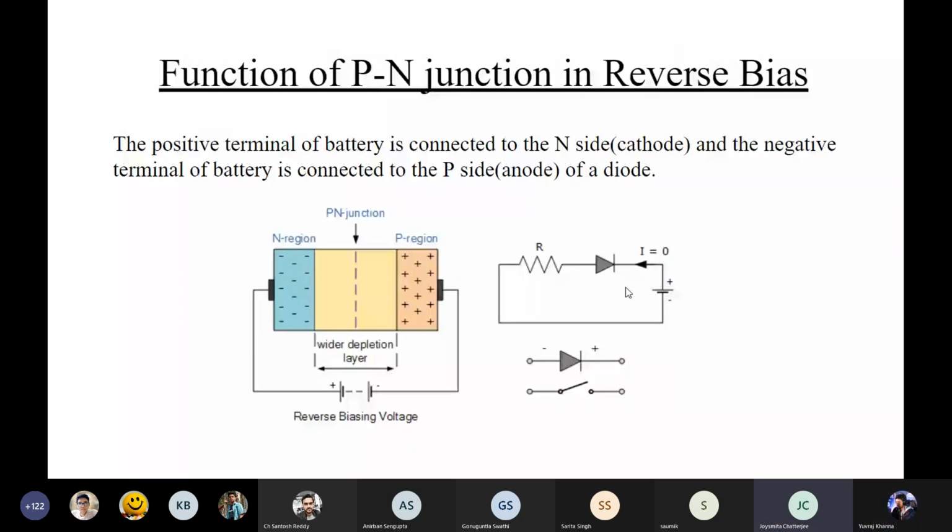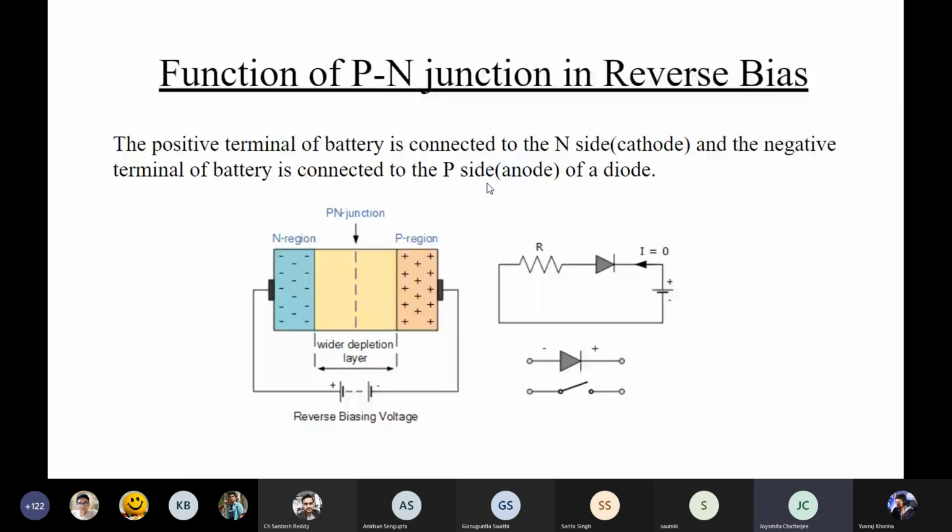This is the knee voltage or the cut-in point. At that particular point, the value is 0.7 for silicon and 0.3 for germanium. Beyond that, even with a small increase in the voltage, the current starts to drastically increase. With the application of this forward voltage, the depletion region becomes very thin, and as a result, huge amounts of current flows. So in this situation, the diode acts as a short circuit in the forward direction.